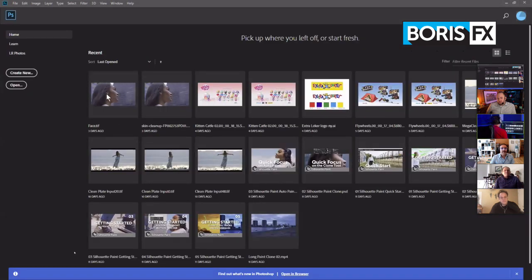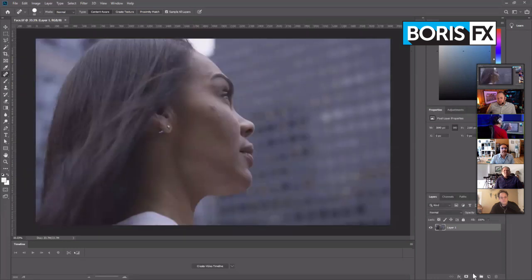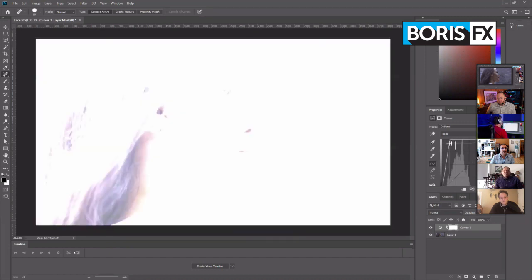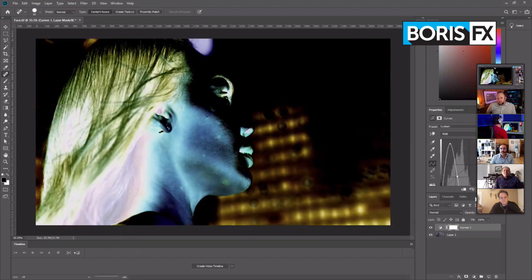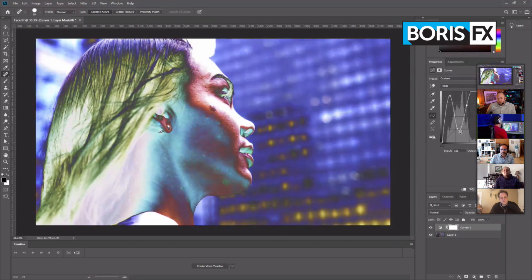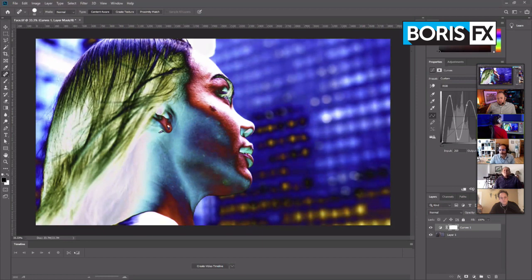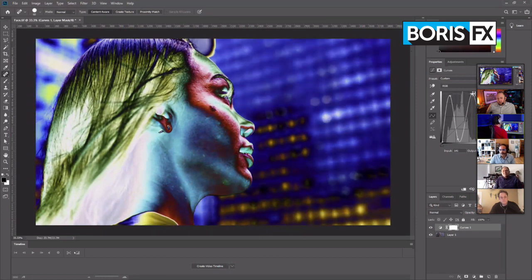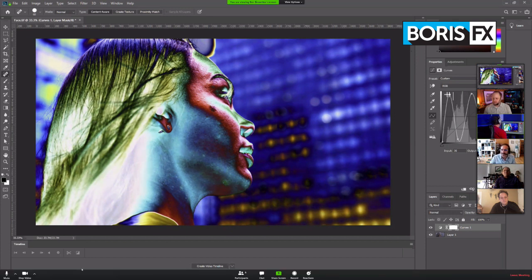Let's have a look at my face. That's my face. And if I do a curve like that, bring in curves, this is basically what those LUTs are going to be doing. It's going to be taking my regular colors and just throwing them off, so you can start to really see where those different areas are. So we can save those out, and you really get to see where those problem areas are. It's a cool technique. Really powerful technique.